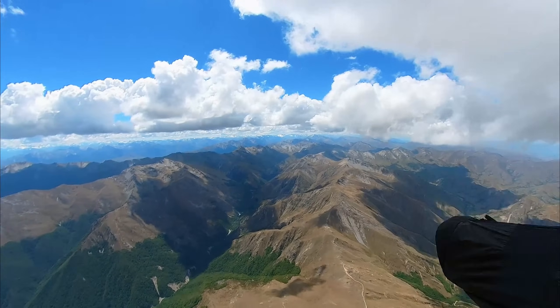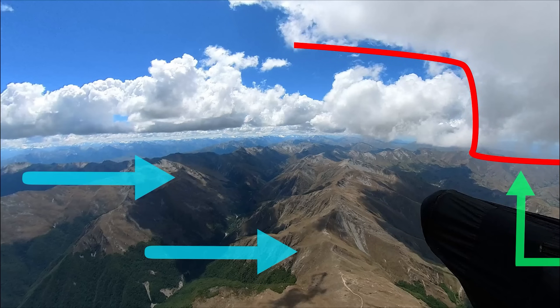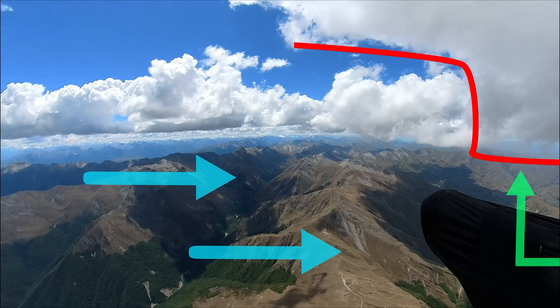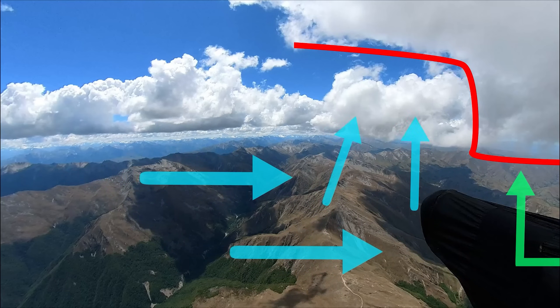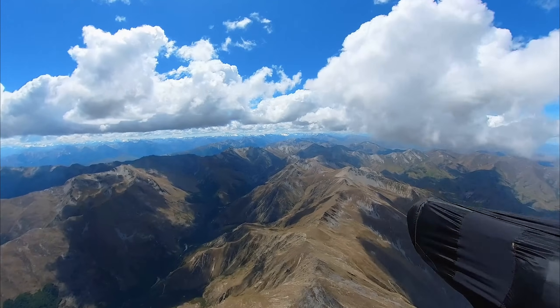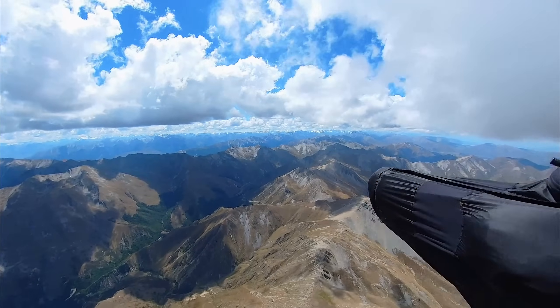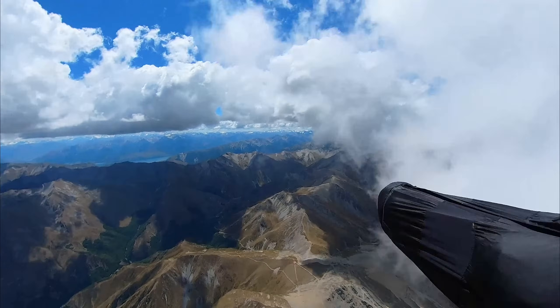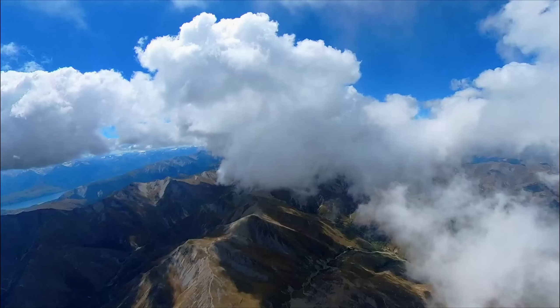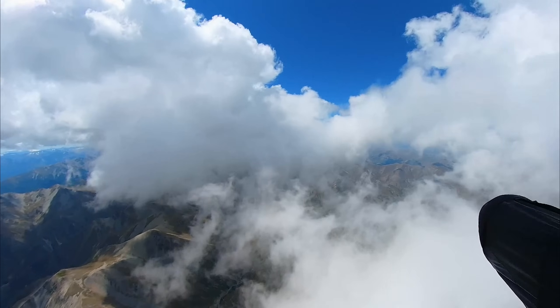Let's slow it down for a second so it's easier to spot the convergence. Can you see there's a step here in the cloud? That's because you've got a cooler easterly wind converging and meeting with the westerly wind. The air on the west of this line is rising smoothly and consistently and there's no need to turn. There's a gap here in the convergence, but on the other side it does continue further to the north. I take the opportunity here to turn and fly downwind.